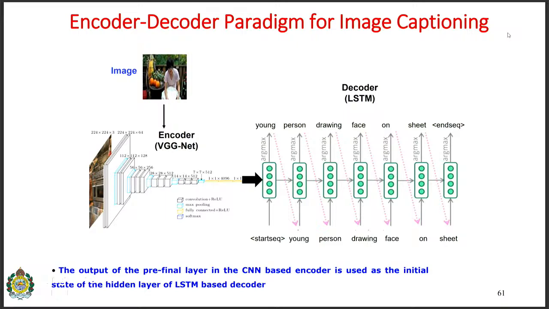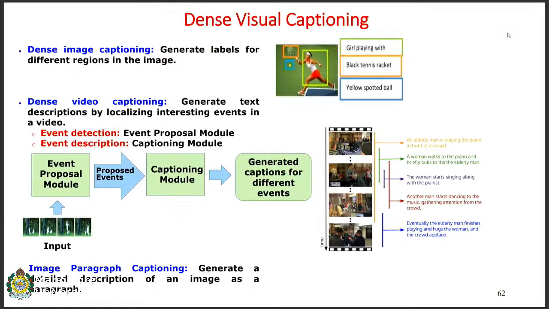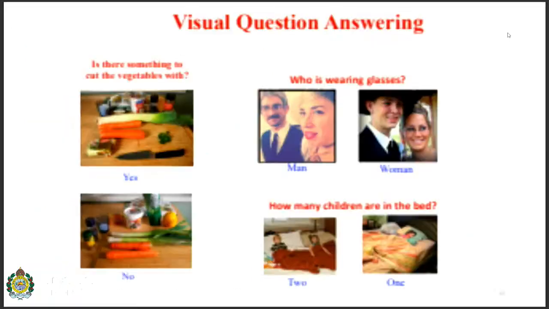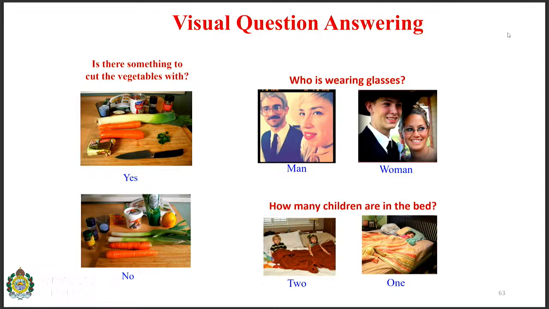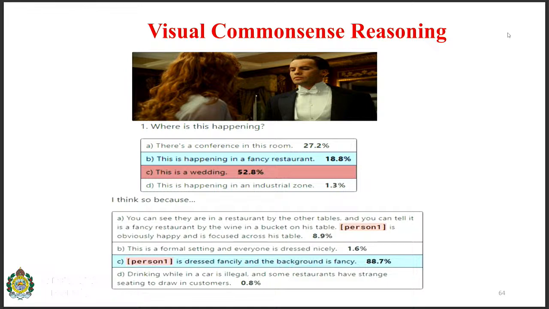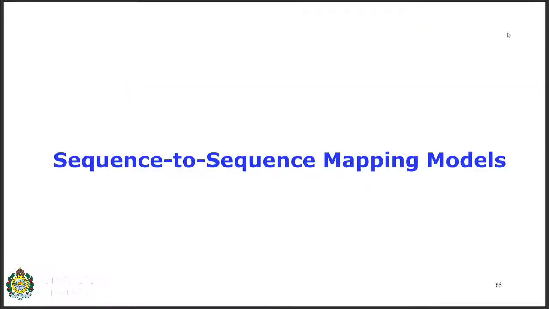And after the model is trained, when we give a new image as input, it is supposed to generate that sequence. So we have moved away from the standard classification problems to a problem that takes an image as input and then generates a sentence as the output. That's where these recurrent neural networks play a very important role. One can do many of these tasks, like what we talked about, dense captioning and so on. Even visual question answering can be done by using this kind of a structure. Even common sense reasoning can be done by this structure. I'll just show you how we can do that.